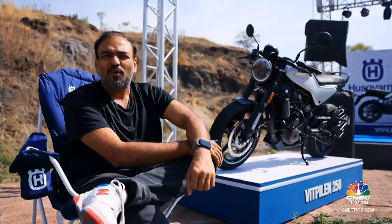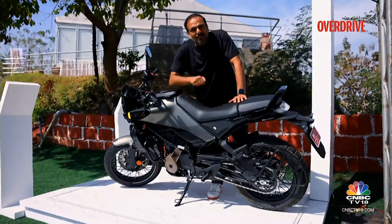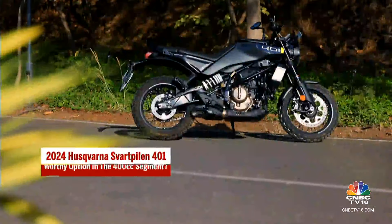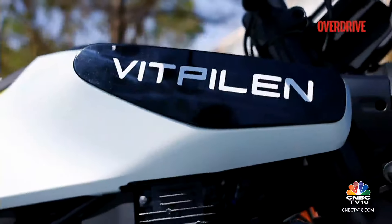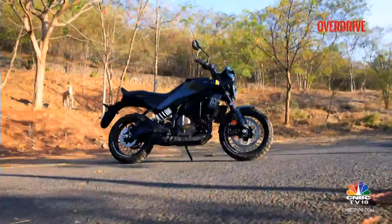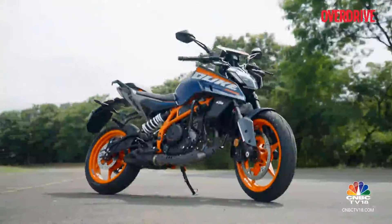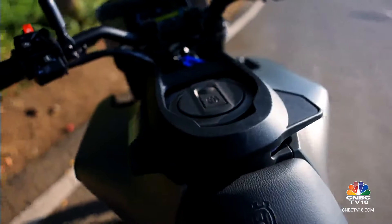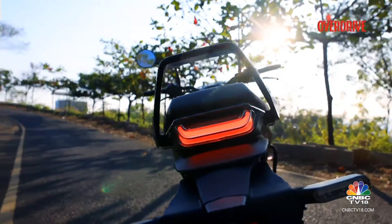The new Svartpilen is bigger in size and has a bigger engine — the same unit from the new KTM 390 Duke, hence the 401 badging. They've made the bike significantly larger. Every glance goes straight to the protrusion on the tank, which bears either Vitpilen or 401 lettering. From there you notice it's an arrow-straight beltline, highlighting its neo-retro form compared to the attacking forward-biased stance of its KTM siblings. This design is an evolution of 2018 — more matured, more refined, though a few modern touches like pinstriping on the wheels or dual-toned seats wouldn't have hurt.